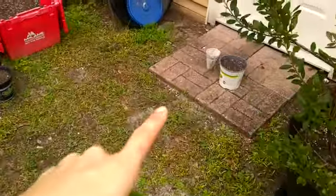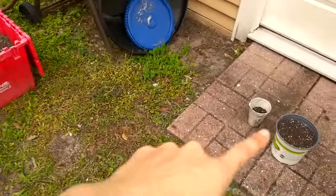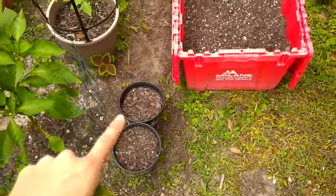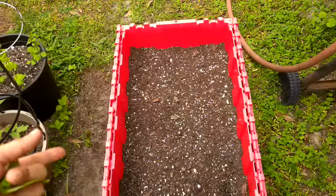I planted, what did I plant in there, guys? I don't even know. I forgot. Oh, snapdragons. I got snapdragons in there. I got to mark that. And then I got these 2 ready. They're new pots ready. I don't know what I'm planting in there yet. This I just got ready. This had my carrots and lettuce in it.